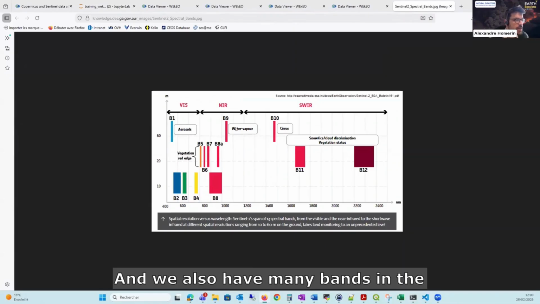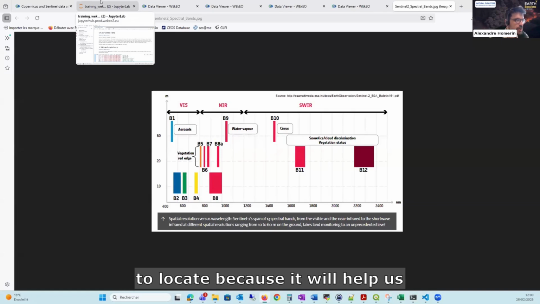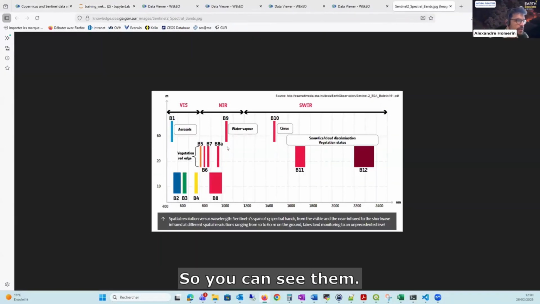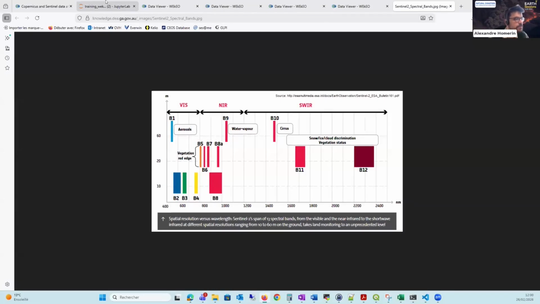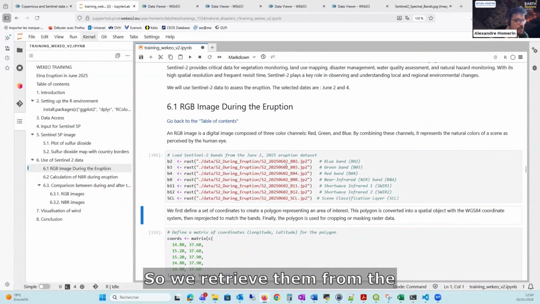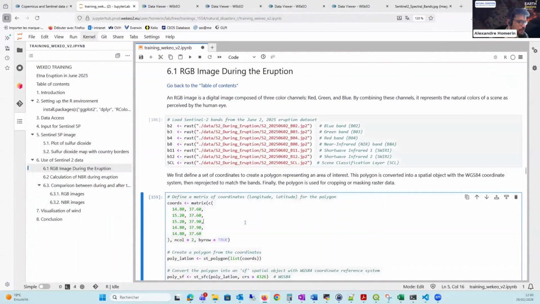And we also have many bands in the infrared, and we retrieve also some of them because they will help us locate burnt areas, namely band number 8, 11, and 12. So you can see them. They are here, band number 8, and we have 11 and 12 here. So we retrieve them from the Sentinel-2 dataset that we have retrieved.